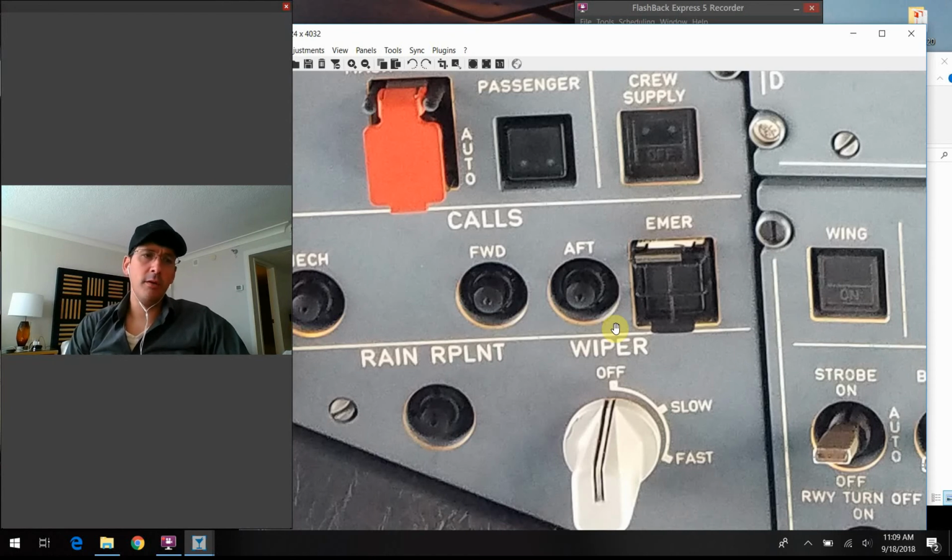Maybe we had an unfolding situation up front. We needed to talk to them immediately or get their attention right away. So we have that emergency button there for the explicit purpose, like we said, of communicating just that. So I'll tell you just specifically right out of the book what happens when each of these buttons is pressed. So the forward and the aft buttons here, when pressed, two lights will come on in pink in the related area of the calls panel as applicable.